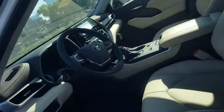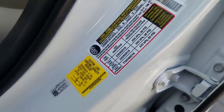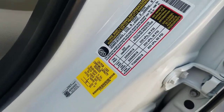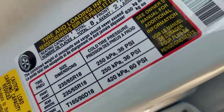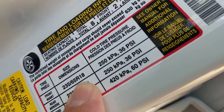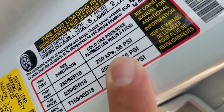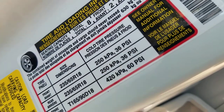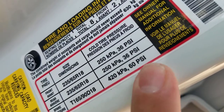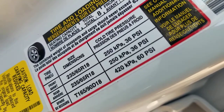So what's nominal? Nominal is what the manufacturer recommends for your tire. If you look at the loading placard on your vehicle — it's like this one here — depending on the vehicle it could look a little different, but you can see this one shows the size of the tire and then your PSI. So 36, 36 — and then you've got another one that's 60. Well, that right there is your spare.